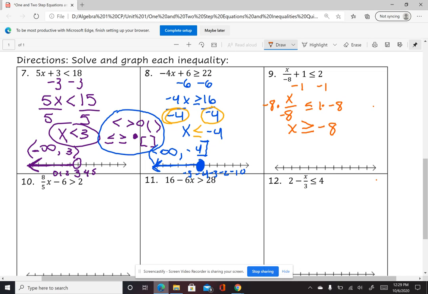negative 8. So we're going to find negative 8, and so on, to 0. This goes to negative 12. So at negative 8, it's a closed circle. We want everything greater than, goes to the right. And now to write our interval, we have negative 8 here, our infinity on the right side now. Your infinity always has a parenthesis, and since it's a closed circle, this is a bracket.